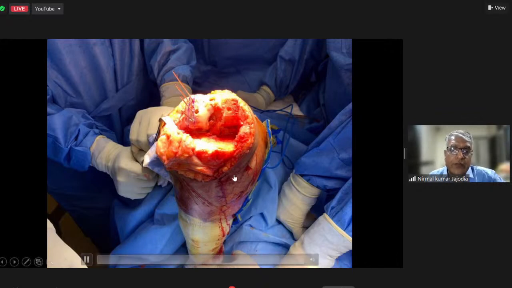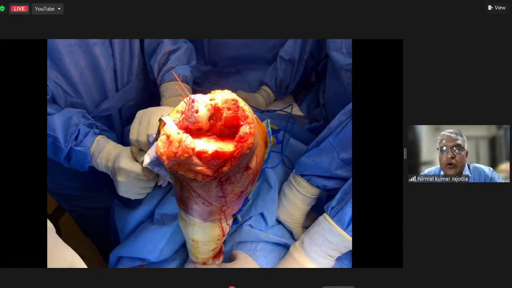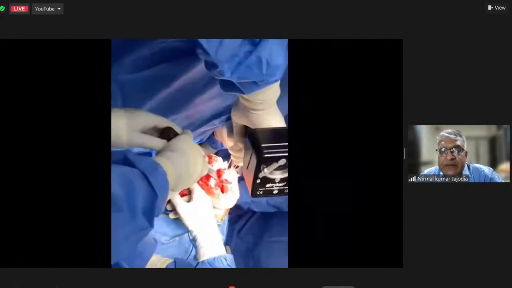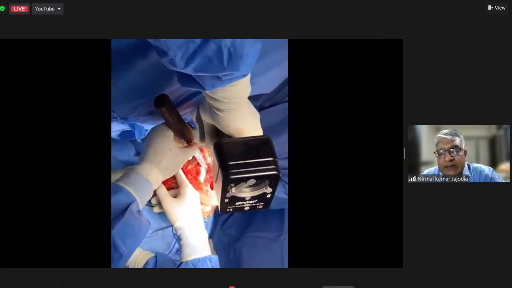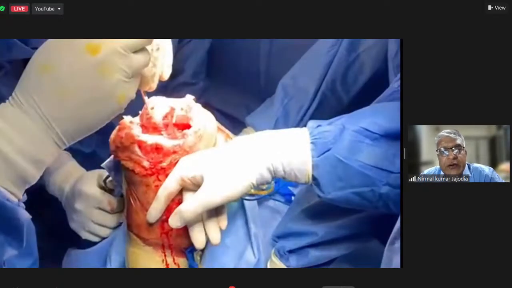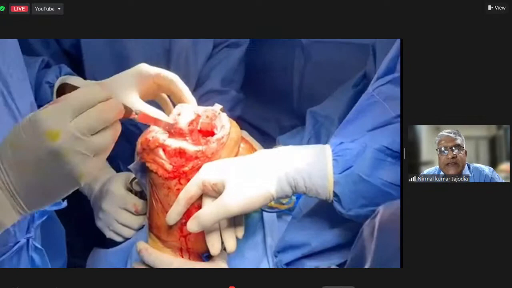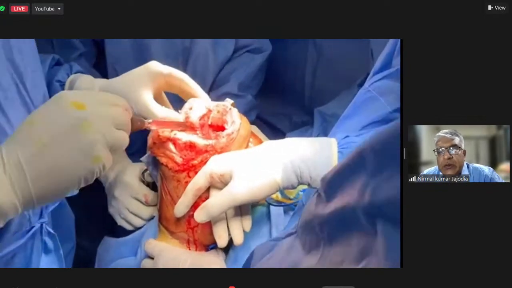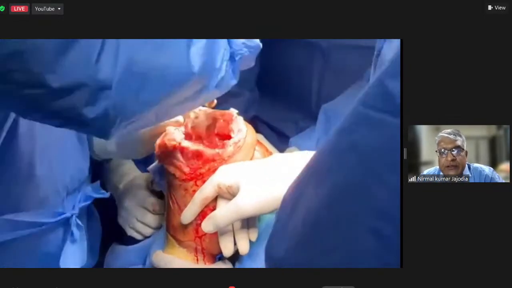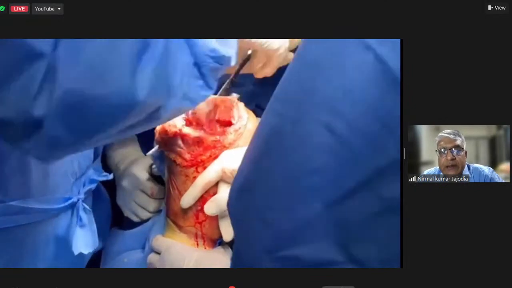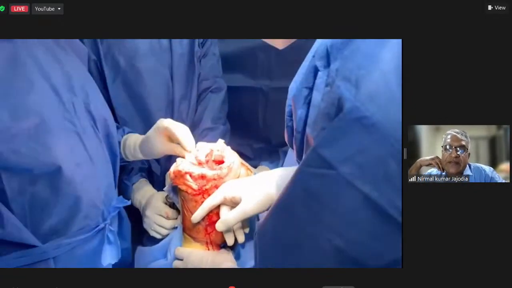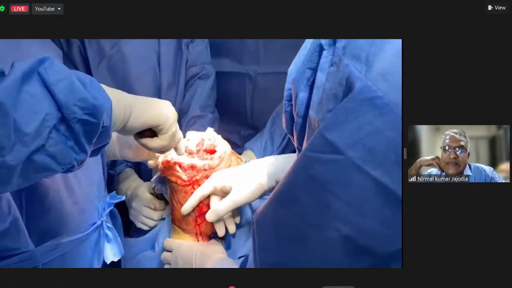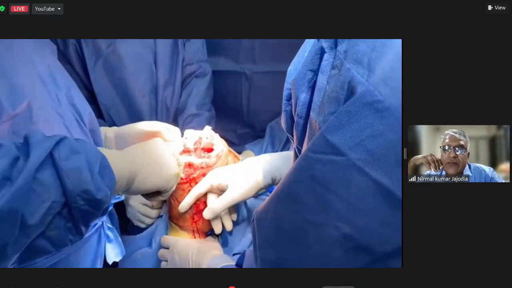So we have marked the medial most margin of the osteotomy. We won't go medial to that because we'll end up in the shaft, and then that is the osteotomy being done. So after you've done the distal cut, you take an osteotome, flip it open. It's like a greenstick fracture that you create, and then you take some soft tissue and periosteal sleeve left with it. So complete the cut and then flip it back. So it still remains slightly attached so that it slides along with this tissue sleeve.